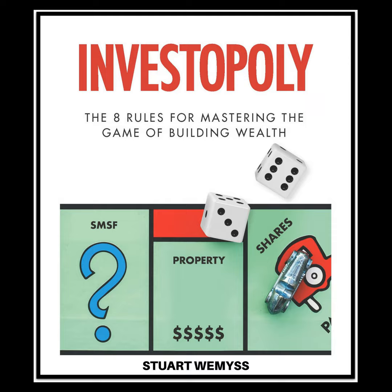I'll talk about why that is in a second. The second consideration is the tenant profile. Tenants in these locations are more likely to be lower to middle income earners. They're probably a young family with kids and pets that create a lot of wear and tear on your property. Compare that to a professional couple renting in a blue chip suburb — they've got almost zero chance of involuntary unemployment, and they probably don't spend too much time in the property itself, spending time out with friends and at work. So wear and tear is lower.